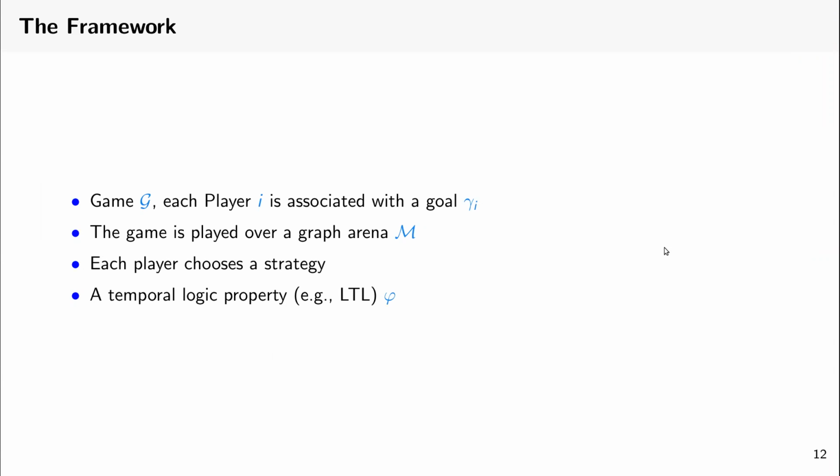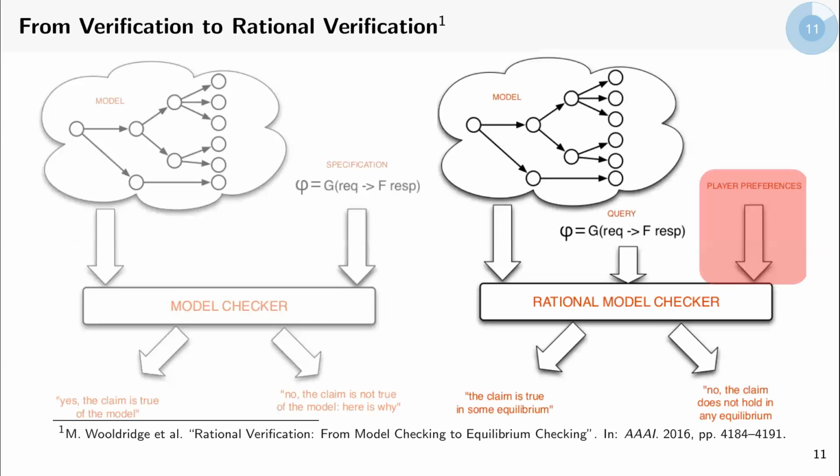So the framework that we use here is a multiplayer game. And what if there's no equilibrium? That's what we want to check, right? If there's no equilibrium, then any claim will always hold. But still, there should exist an equilibrium. If there exists an equilibrium, then we want to know. So there's an existential problem there, and also a universal problem. If an equilibrium exists, then we can ask whether there exists some equilibrium that satisfies the specification.